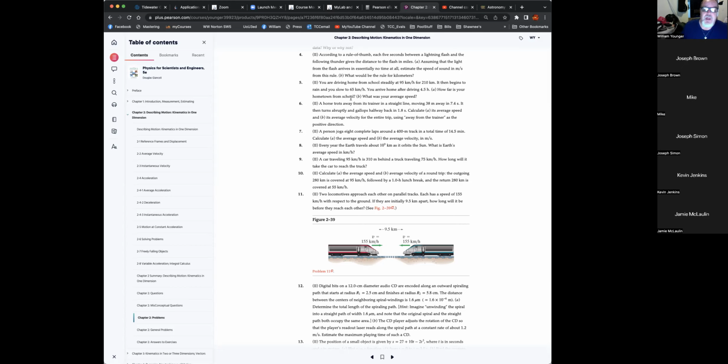So let's read it one more time so it's fresh in our mind. You're driving to your home from school. For the first 210 kilometers, you drive at 95 kilometers per hour. Then it starts to rain. So you slow down to 65 kilometers per hour. But the whole trip takes you 4.5 hours total. So how far away is your home? And B, what's your average speed? So I'm going to stop sharing here. I'm going to start sharing again with my iPad.